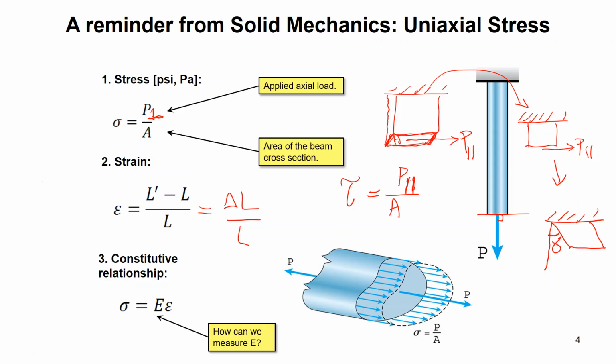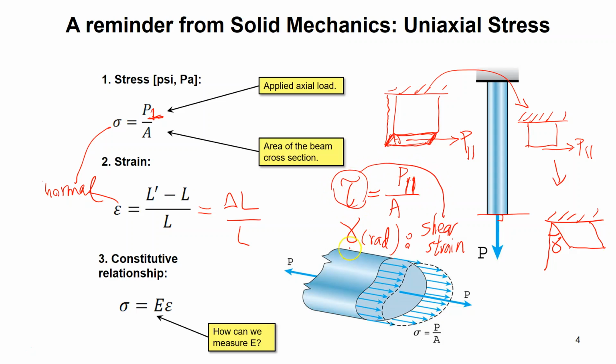It is in radians, this gamma. It's the change in these vertical angles, and this gamma, which again has unit of radian, we call shear strain. So this one is called normal strain, and this is normal stress. But this one is shear stress, and the effect of that change in the right angle is called shear strain. So these are shear and shear, those are normal and normal. These are the two types of stress and strain that we have.